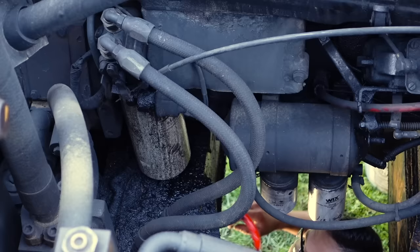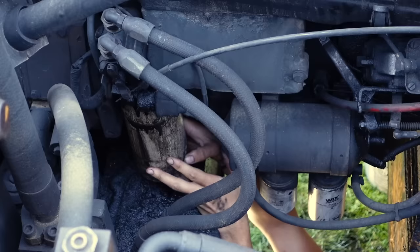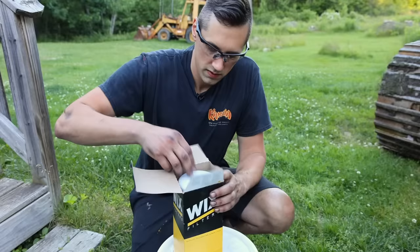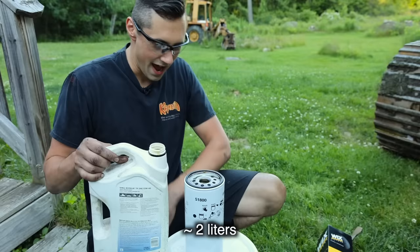This has the potential to make such a big mess. It's a really large filter, and it's full of oil. There it is. Oh yeah. The new filter is also a Wix, just like the one that came off of it, and I'm very much going to pre-fill this. This filter probably takes a good 1/2 gallon of oil. It's unbelievable how big it is.